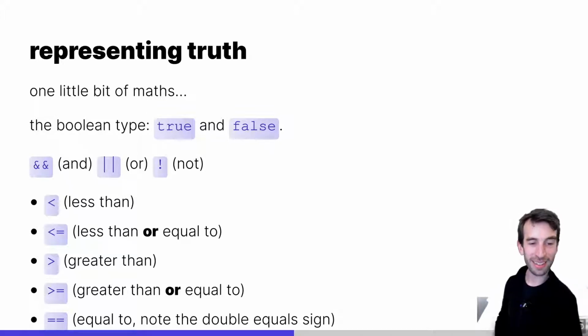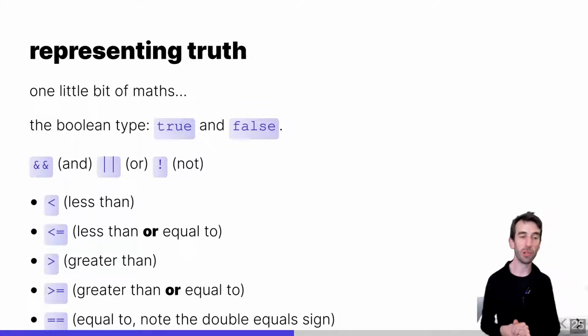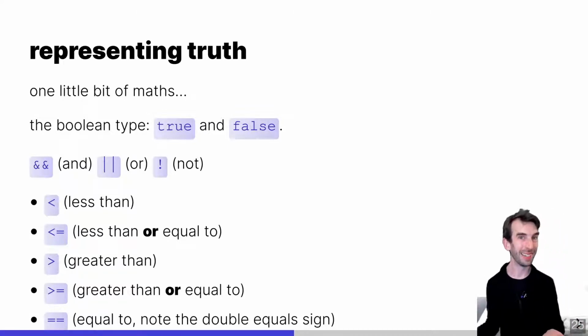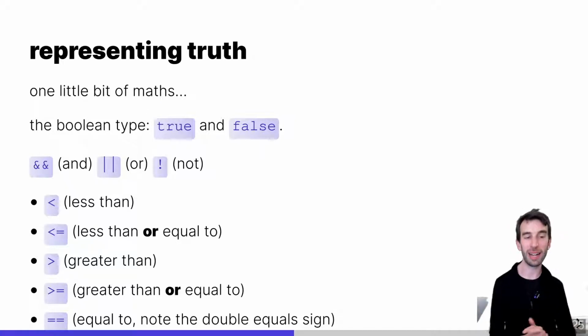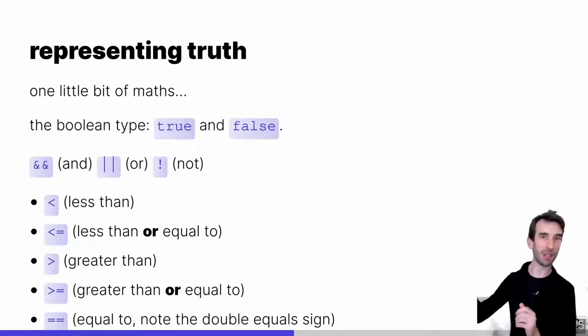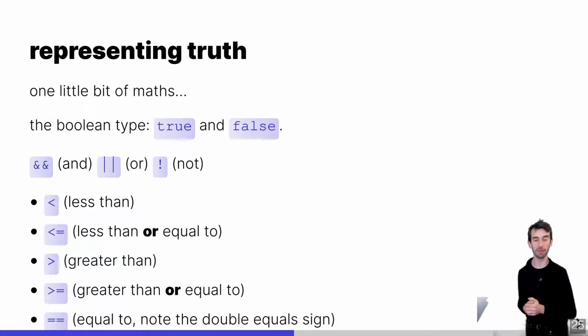Less than or equal to, greater than or equal to, with the double equal signs. These were all operators that work with numbers, but they produce a Boolean type. These are ones you use all the time. For instance, if you have a shape which goes off the edge of the screen, you might want to say if shape.x greater than width, you know it's off the width of the screen and you can do something with it.